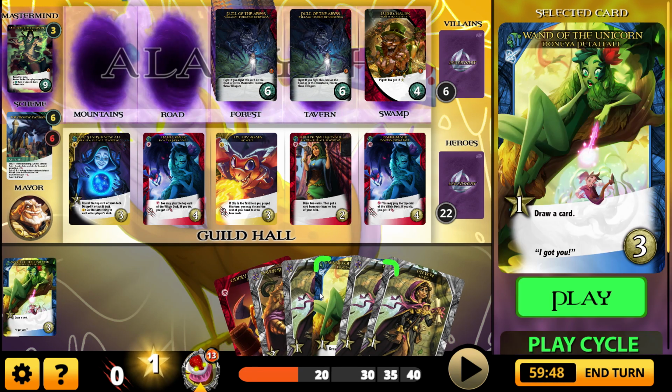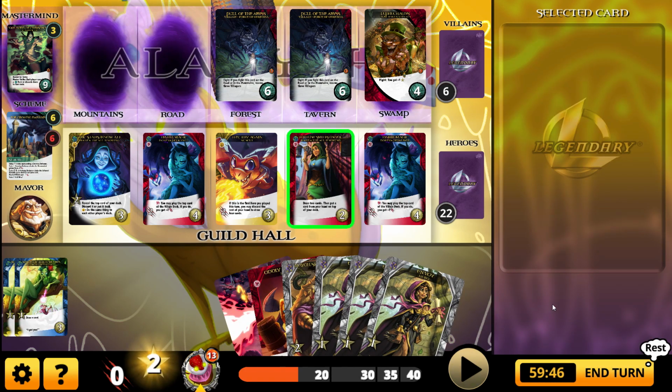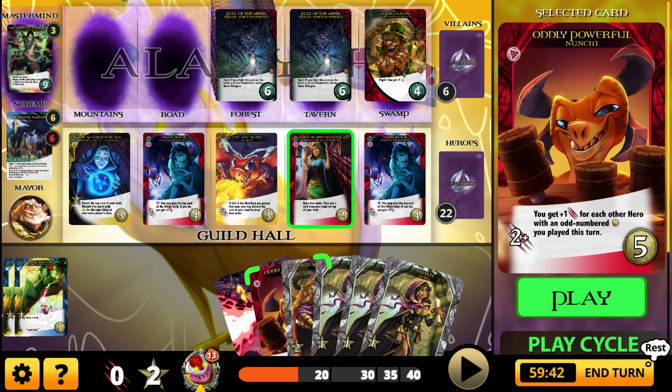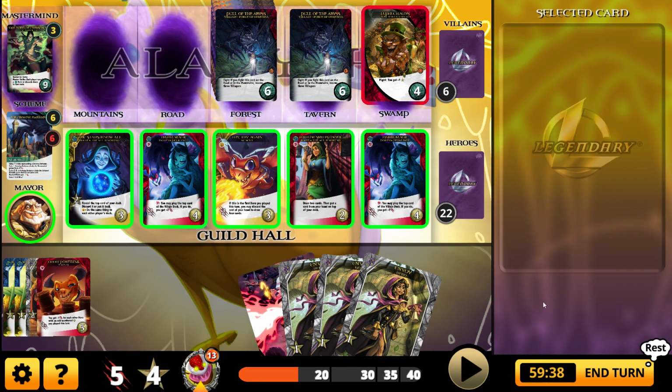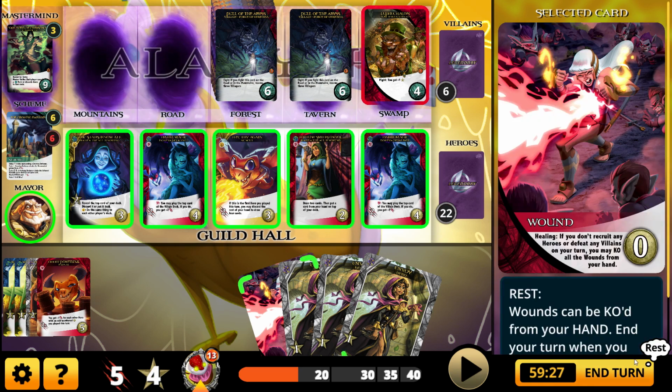One of the Unicorn. Oddly powerful. One of the Unicorn. Wound. Boo. Play this. Play this. 5. I don't want to buy anything, so I don't care about that. I don't really care about defeating the Leprechaun. I'm just going to go ahead and rest to get rid of that wound.